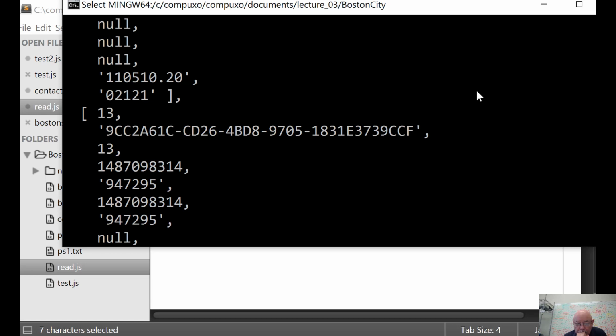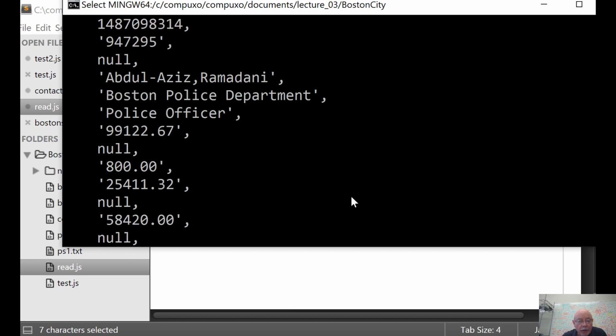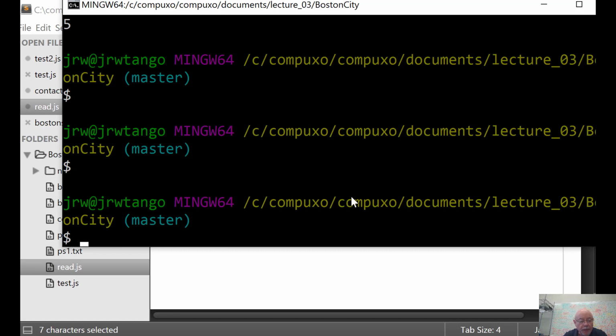Now, let's see if we can front this file. So now what I want to do is I want to run a web server here locally that I can hit to get this file. So there's a simple web server that we can get. So we do npm init.